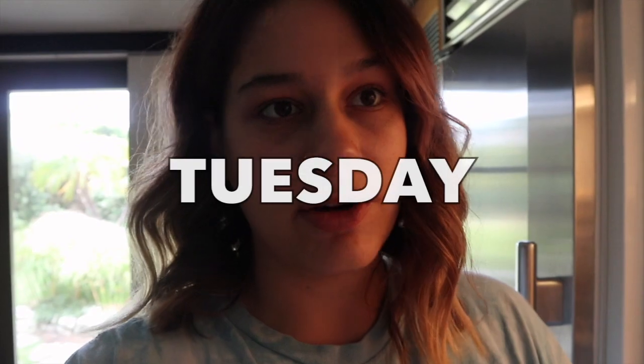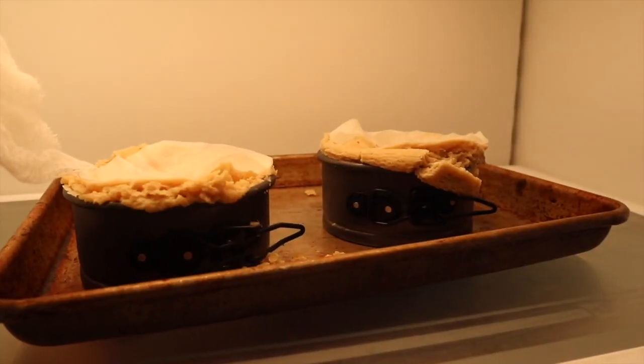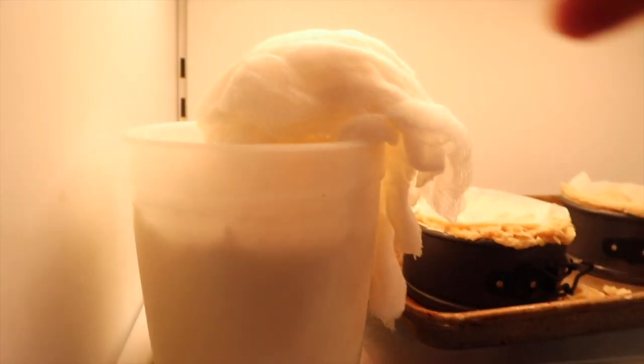We're going to get everything set up on a little tray to try, but I wanted to show you guys before we take it out that the brie spilled over. And then we have the burrata that's sitting in coconut milk right now — my mom took it off the hanger. And then all of the other cheeses just sat in a jar overnight. There's two other cheeses: there's a sunflower one and then the feta cheese. Cheese tasting! Cheers to cheese.